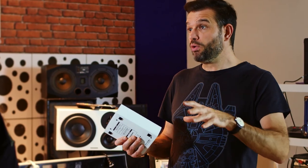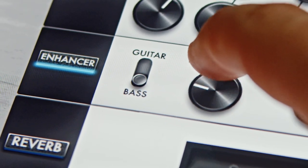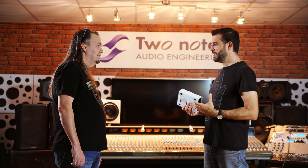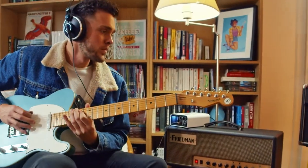Once you have a good raw micing signal to work with, we offer some options to polish your tone and make it more radio-ready. We have what we call the Enhancer, with three parameters: Body, Thickness, and Brilliance. Body increases the presence and low mids — something that makes the guitar really shine in the mix. Thickness and Brilliance let you work on the low end and high end. As a guitarist, I'll use it all the time because it sounds so much better, easier to play, more like a studio sound — a little more polished.